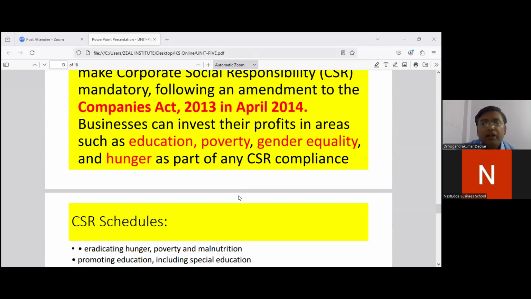The reason is very simple: when companies are getting advantages, I can say profit, it is definitely because of the society. All your employees, your stakeholders, your vendors are coming from the society. So you are liable to pay something in return to the society, basically to the poor class of the society. That is why, for their education, equality in the society, and to remove hunger, you may be knowing, correct me if I'm wrong, that 25-30% of people in India sleep on an empty stomach every night. That is a very big problem, the problem of hunger.